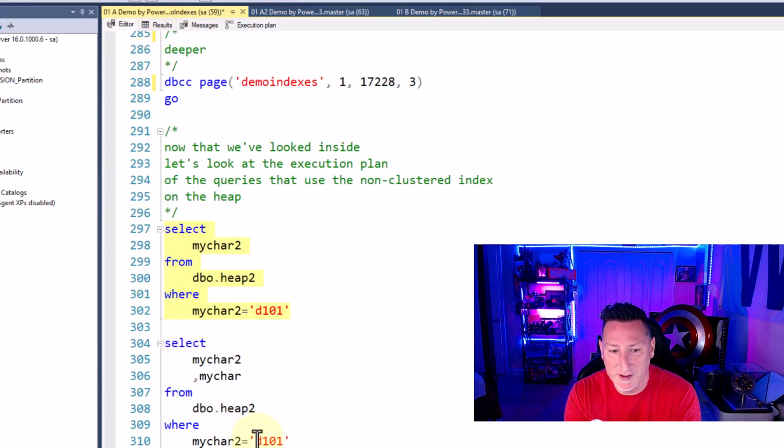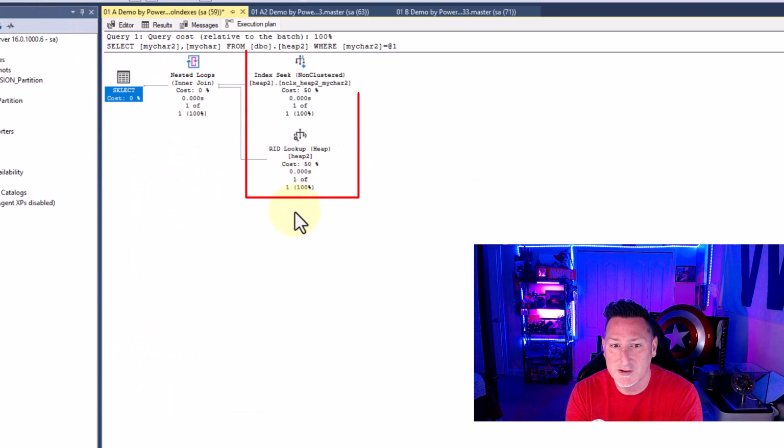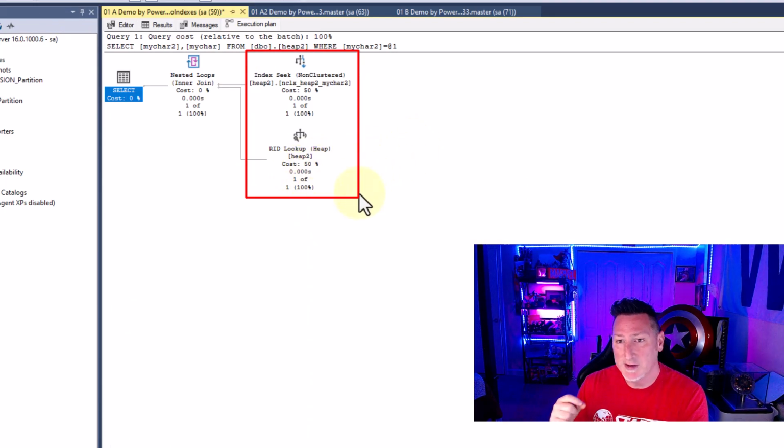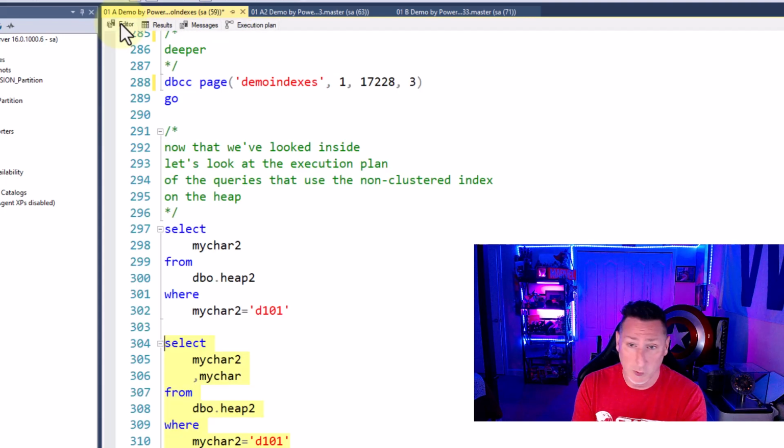But if I change this to where I'm asking for a value not on my non-clustered index, very quickly I can see it's a RID lookup. And keep in mind that a RID lookup can be expensive. Now, if I'm doing this operation once a day, probably not something I have to performance tune. But if I'm doing this once every second, or 20 times every second, then I probably want to performance tune this.